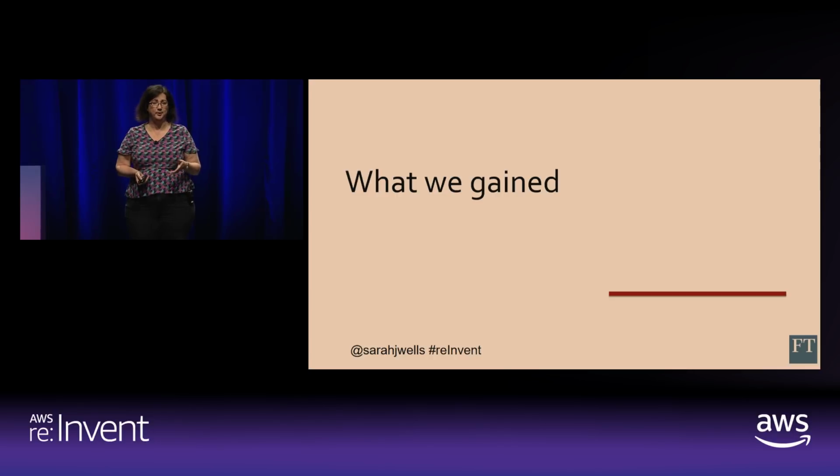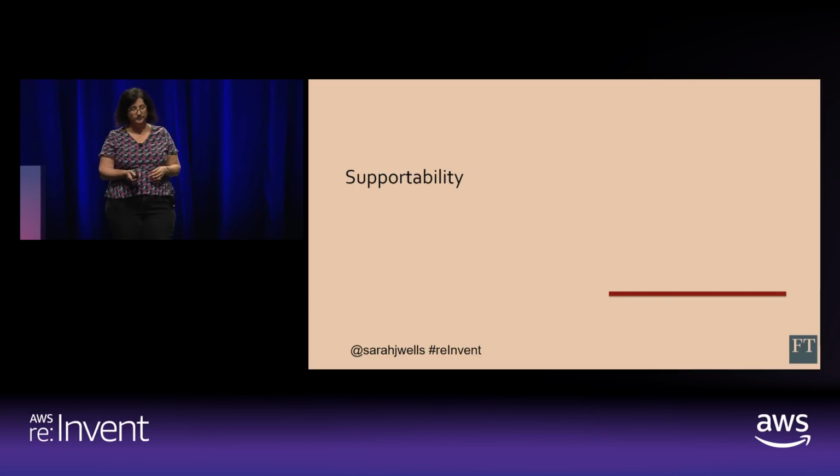So what do we gain from this move? It was a great success for us. It's considerably more stable. And when things go wrong, normally it heals itself. It's much easier to support. We can look things up. We can go to training courses. This is a thing that other people use.